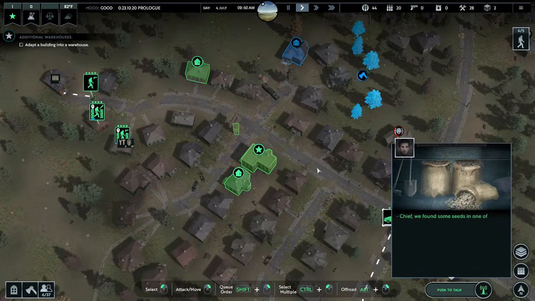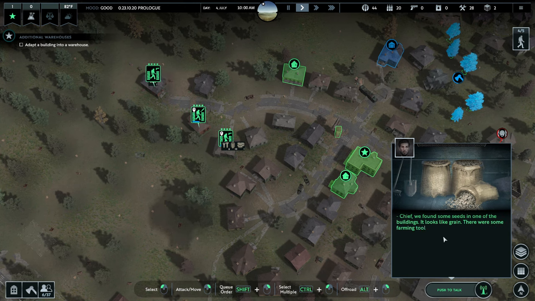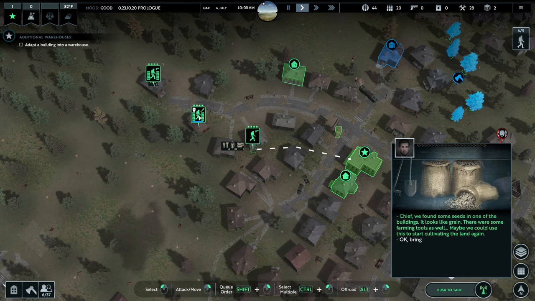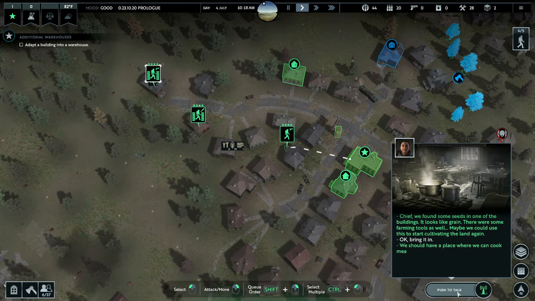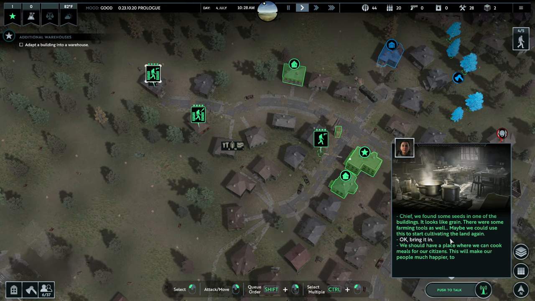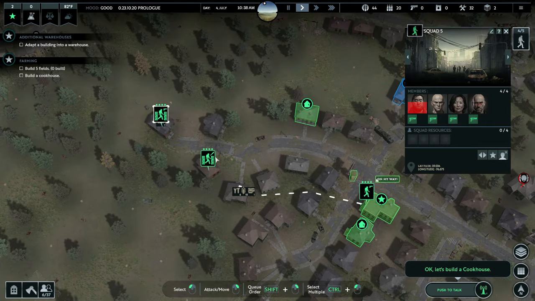Chief, we found some seeds in one of the buildings. Oh, you found seeds. Nice. We can actually farm. Cool. Bring that in. Building clear. We should have a place where we can cook meals for our citizens. This will make our people much happier. So what are we building here? A cookhouse. All right, nice.